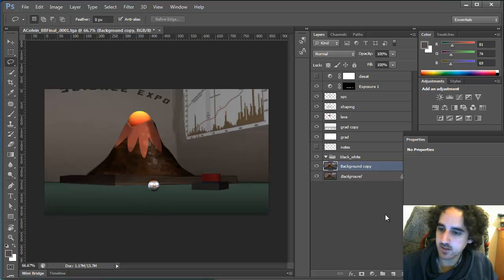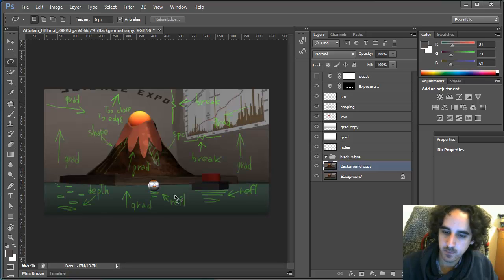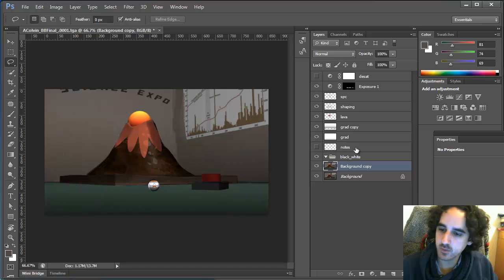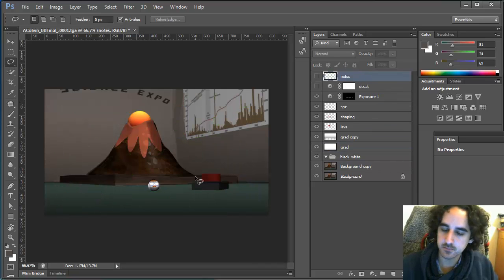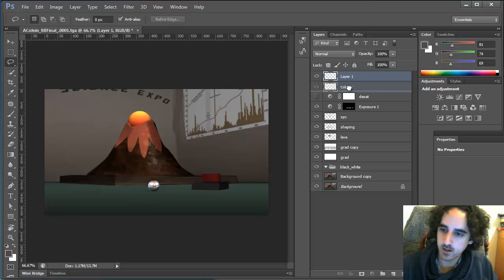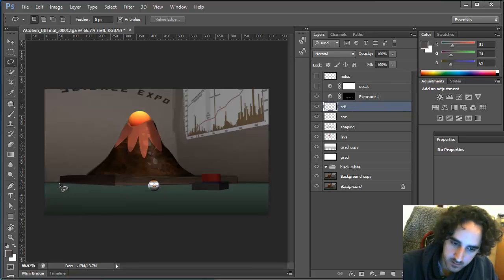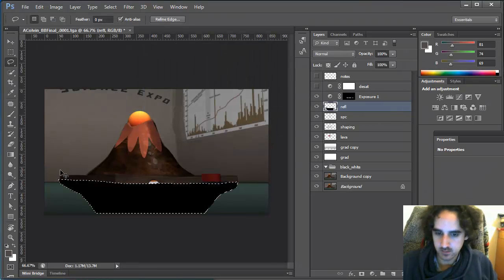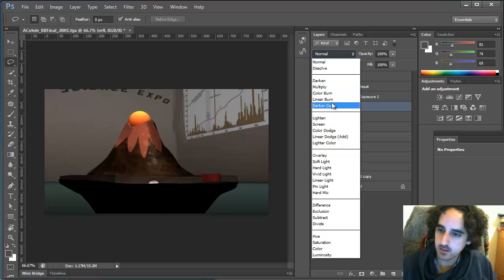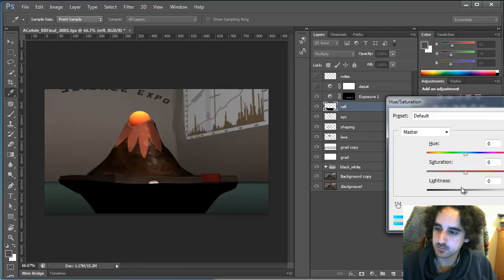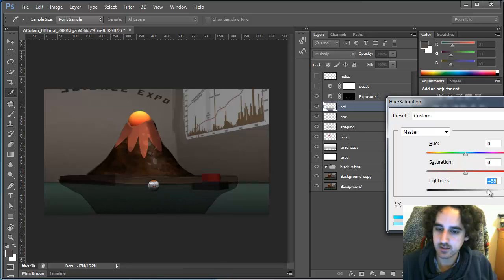Then of course, the reflections. If you look at the notes, I suggested adding some reflections and some depth. The reflections will go a long way, I think, to already suggest a sense of depth, especially if we add textures to break up the reflections. I think they will convey some depth. But let me go ahead and add some fake reflections real quick. So let's see. Depending on what you want to do, the reflections will either brighten the image or darken it. And it really is up to you.